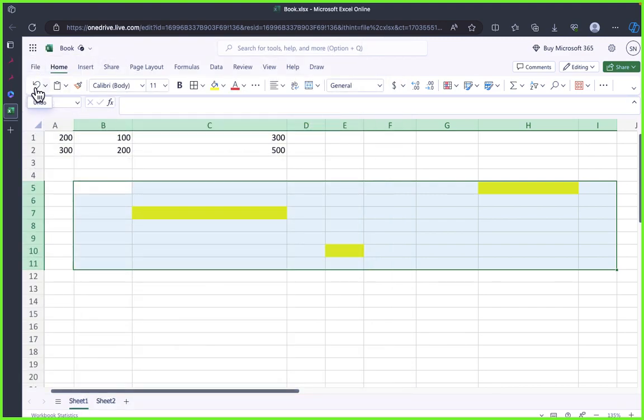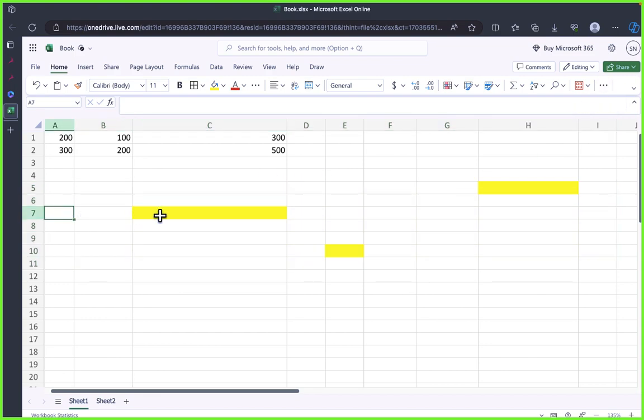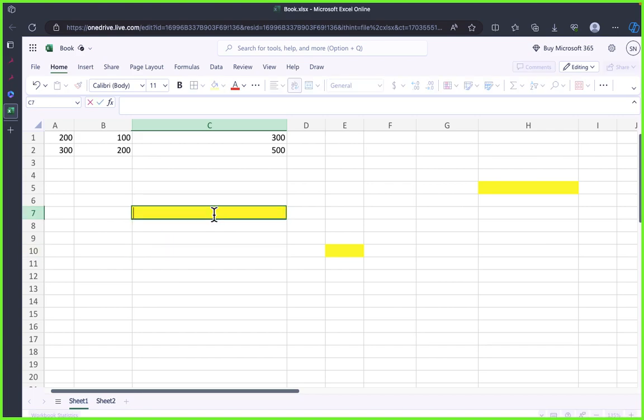C7. Okay, C7 we need the result. So I have pasted the formula.